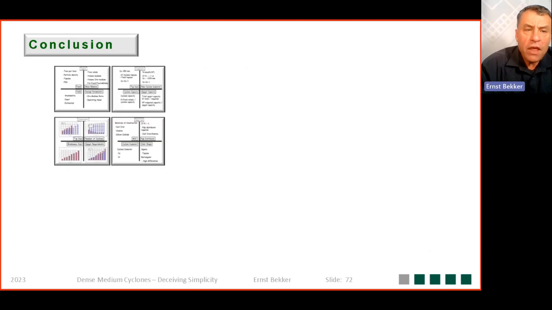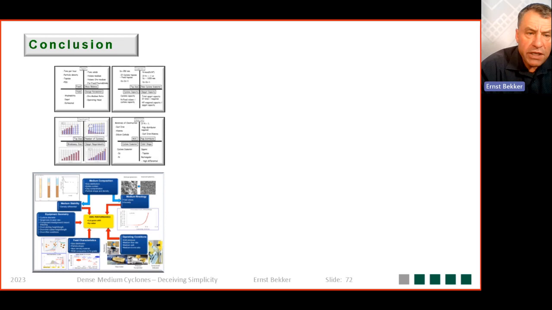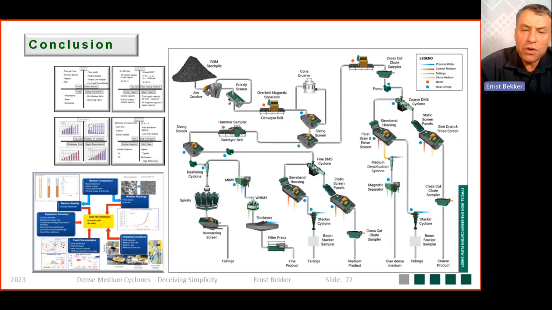So the conclusion: selecting the dense medium cyclone is a process. That cyclone is then obviously exposed to certain conditions that will optimize its performance. But the cyclone is part of an overall process. So one also needs to understand the factors that the process will have on the dense medium cyclone. So only focusing on the cyclone alone may result in situations in which you cannot explain the strange behavior of the cyclone.